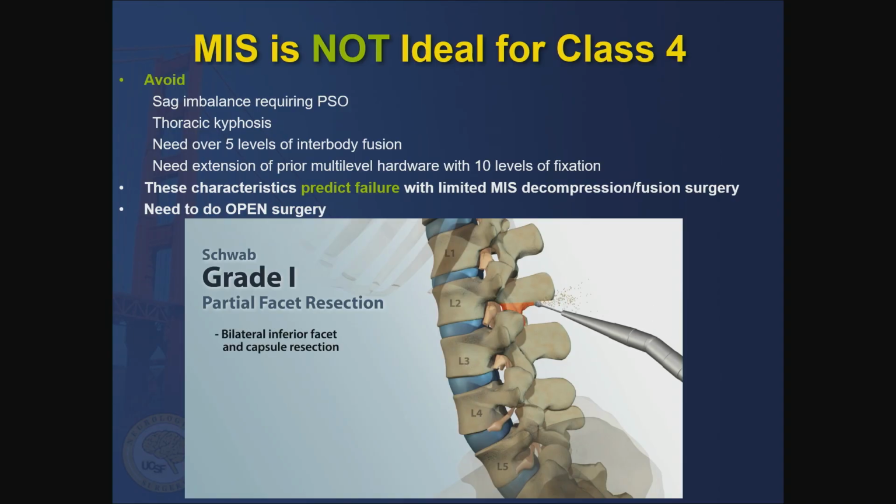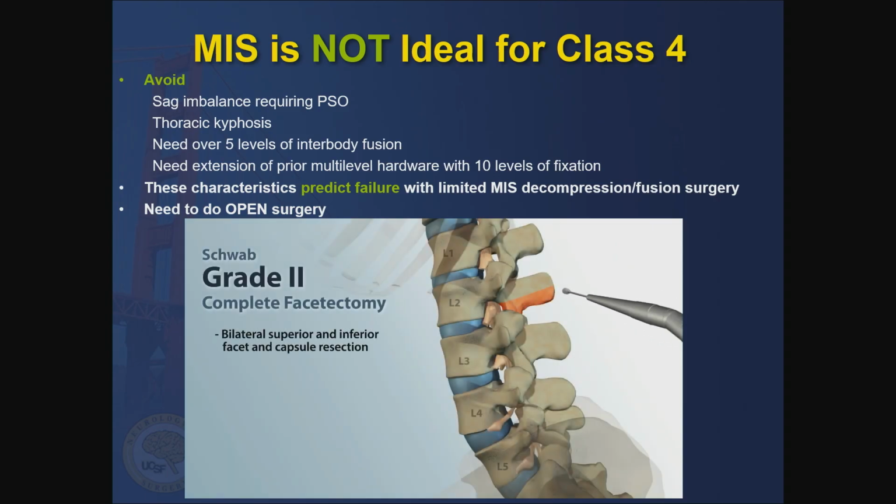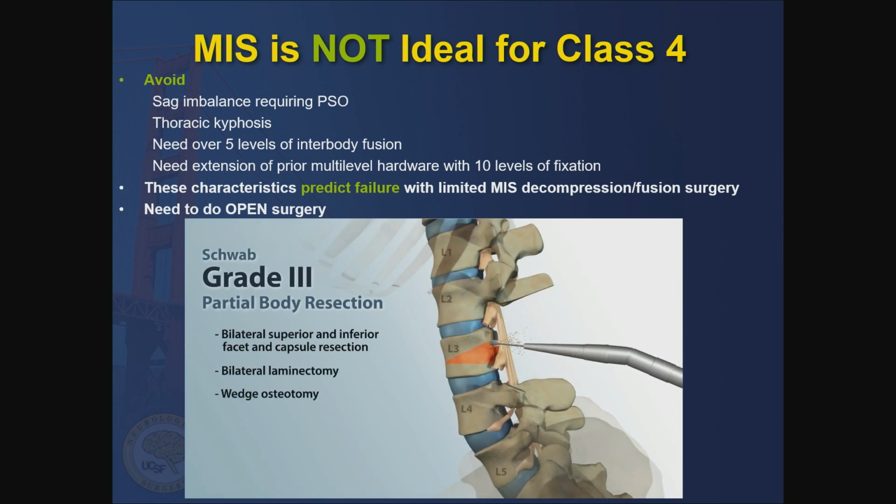On a case that probably maybe 5-10 years ago, I would definitely have done this open to try to line them back up. But by staging it, I can see how much more I have to do in the back before I go back there. So I think there are still cases where I can't do it MIS, where they have hardware in from the prior surgery that I'm going to have to revise. They need a PSO for whatever reason because it got fused into a flat back with hardware. But there's a lot of cases which I can do MIS.